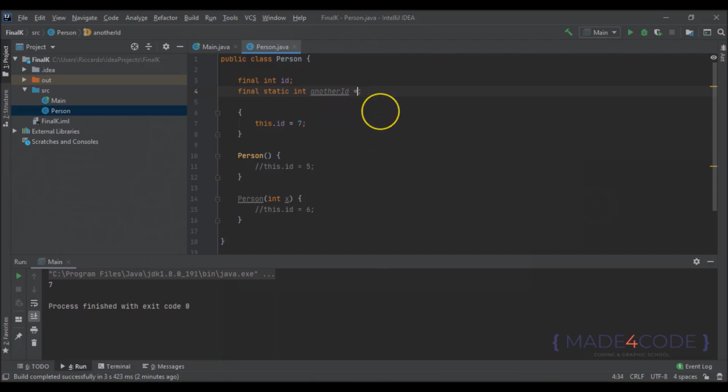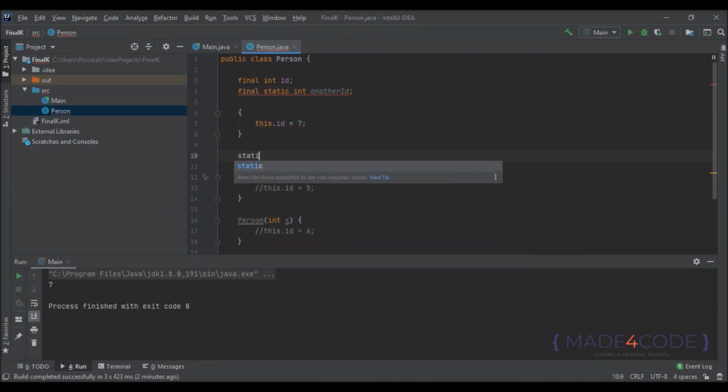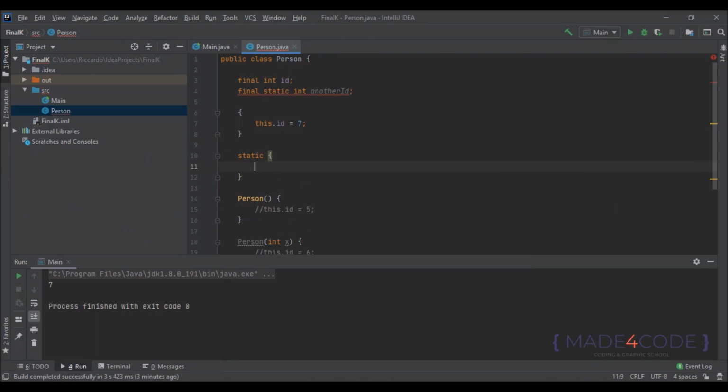But if we skip the assignment, we can use the second mode, and this is done by using the static initializer block that will belong to the class, in contrast to the non-static initializer block that will belong to the single, specific instance.